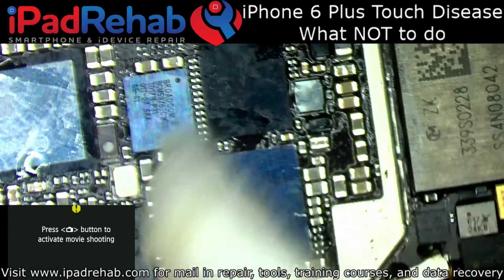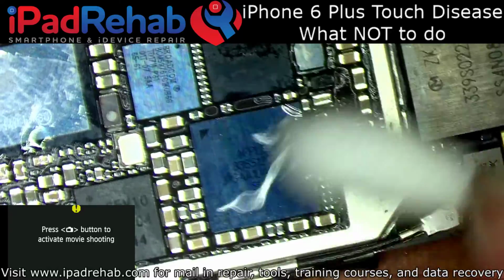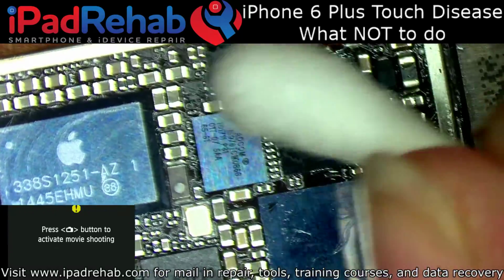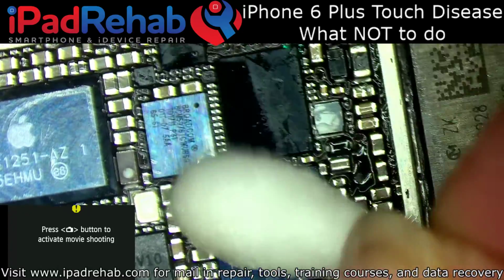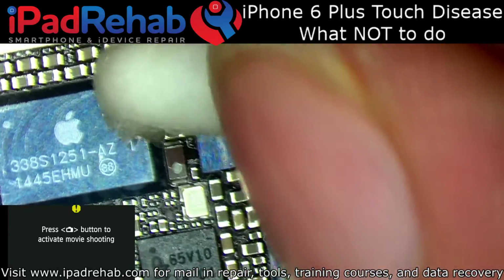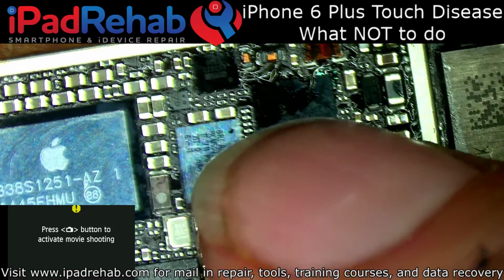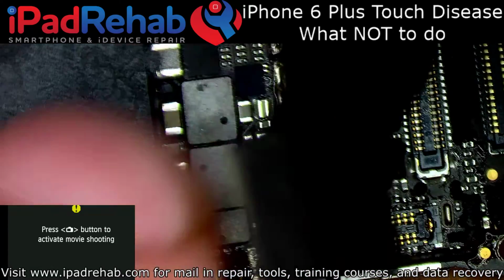There's still other ways that touch can fail, but they're just really rare. You could probably come up with, in theory, over 100 different ways touch can fail by just looking at the schematics and saying, oh well, touch would fail if you took that off or broke this guy. But in reality, in the practical world, touch only fails a couple of different ways in the 6 Plus. And these two guys here generally fix all of it.